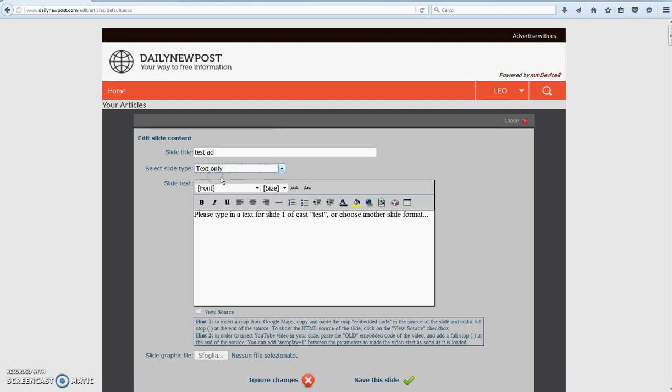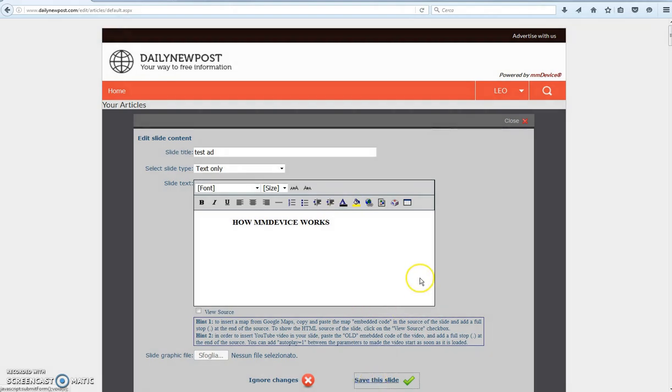So we start with the text. Okay, so here we will write the same thing as we wrote before. How Device works. Okay, so this is the editor in which you can do whatever you like. You can put it bold, you can move, you can change the colors of the letters. I mean, normal editor, you can do whatever you like.